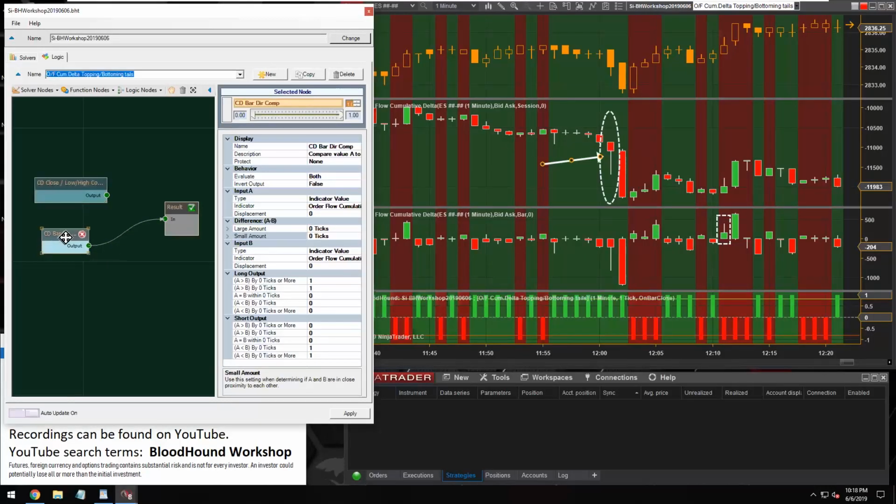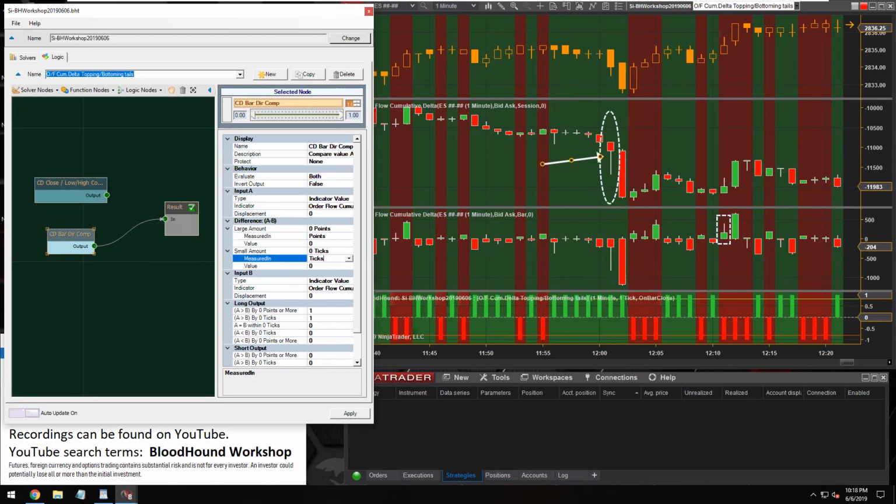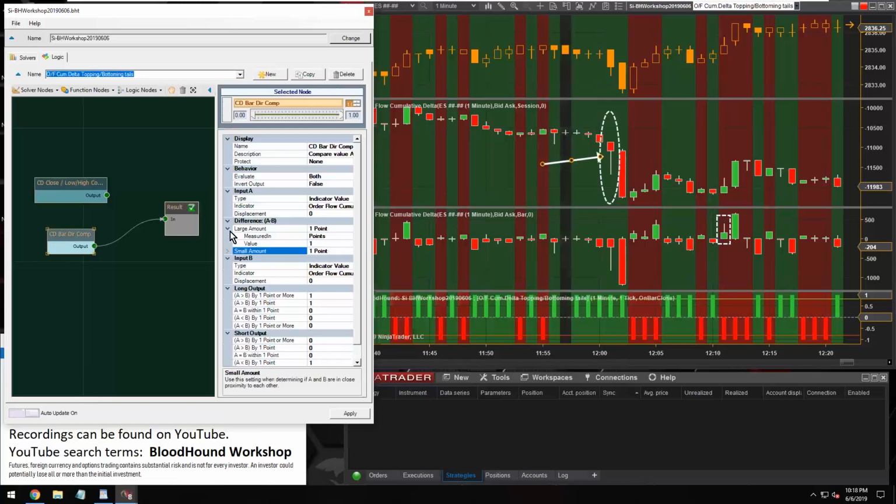Okay, and then let's do the same thing for this bar direction. Let's change that to points, change that to points. And let's just make sure that the body has at least a value of 1, right? So a body length of 1.